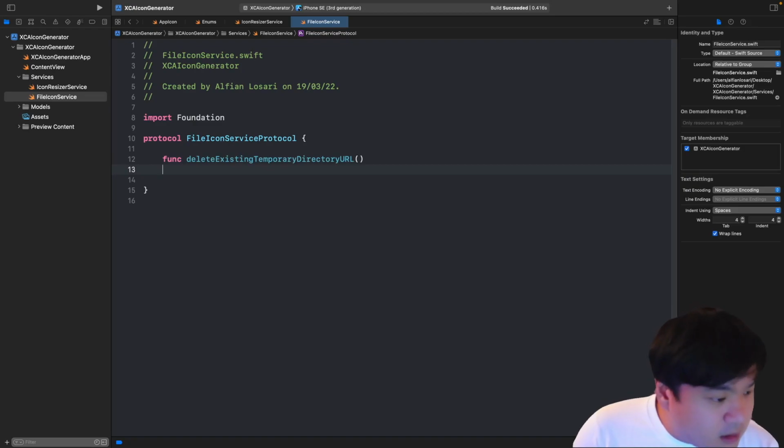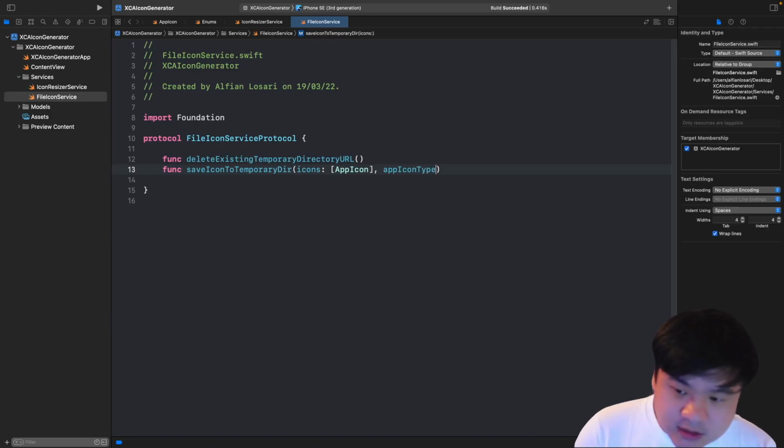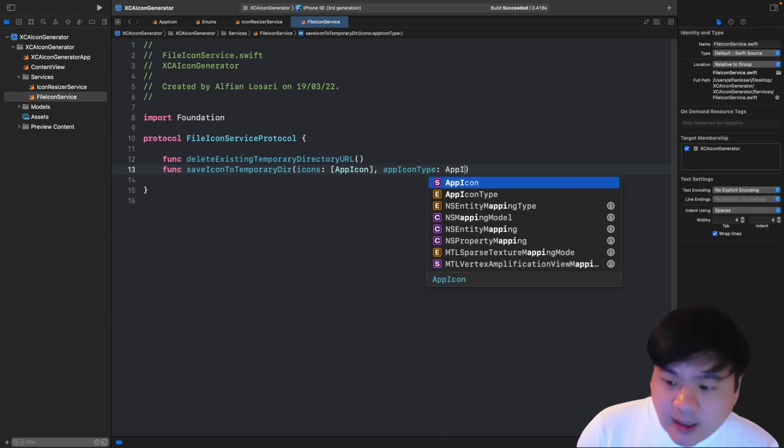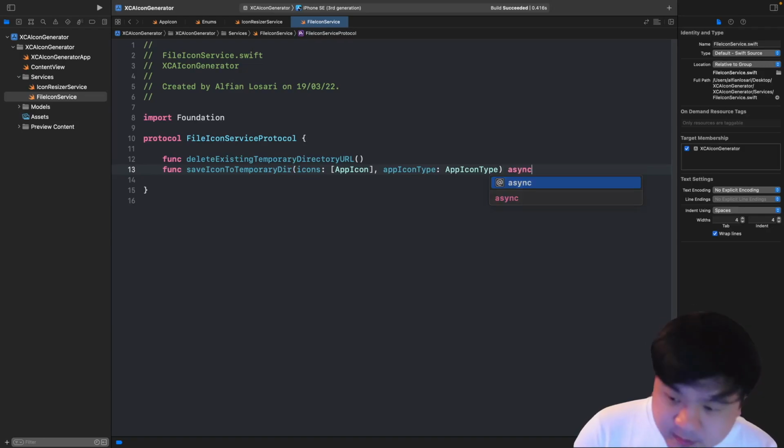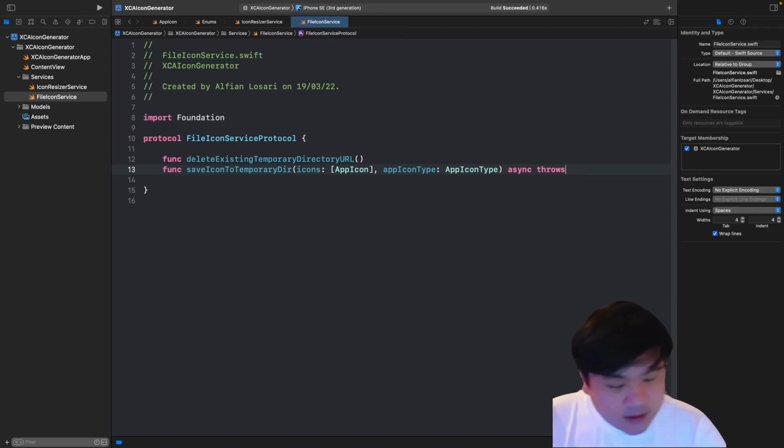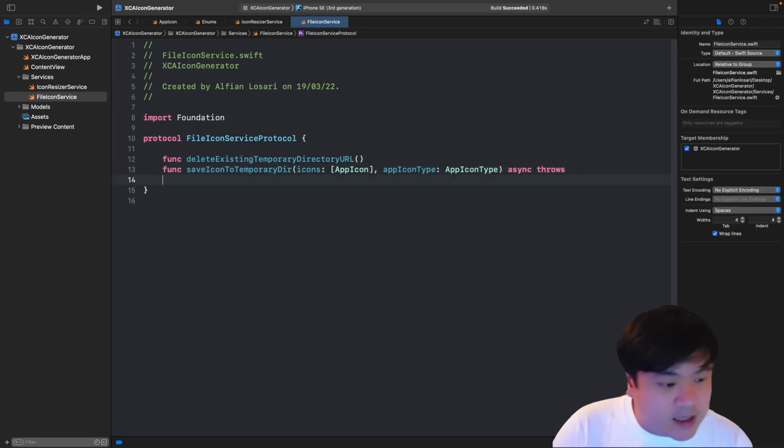Okay, and the next one is func save icons to temporary directory. The parameters are icons of type app icon array, and second one is app icon type with the type of app icon type. Let's make this async throws. It doesn't have a return type in here.